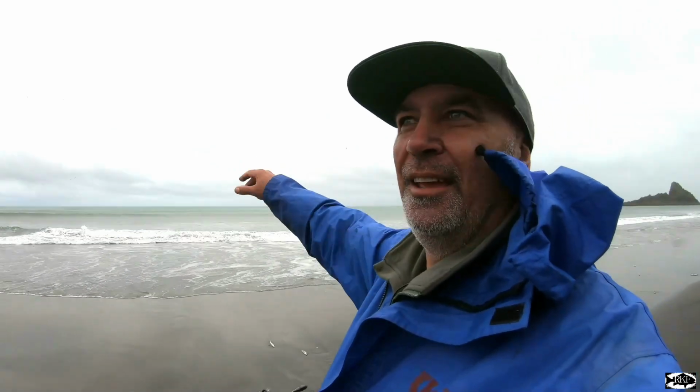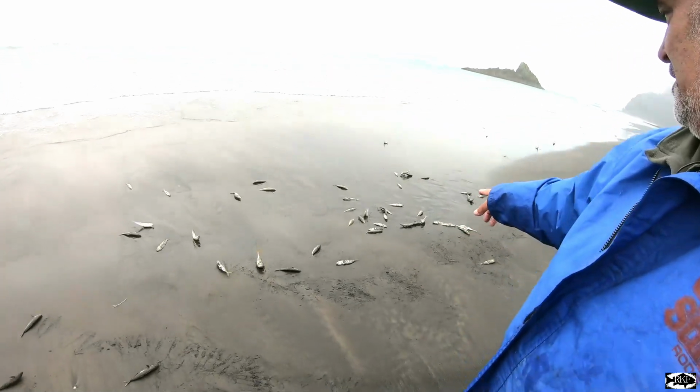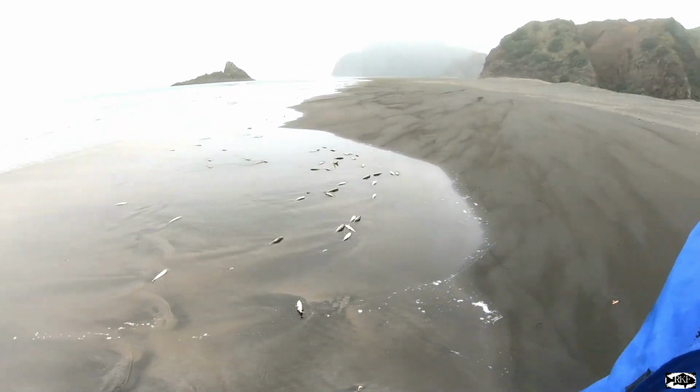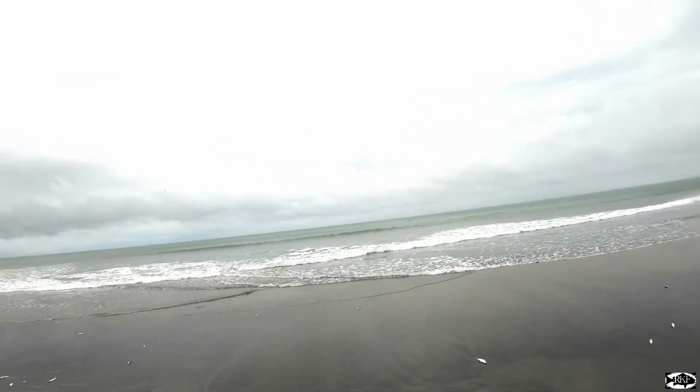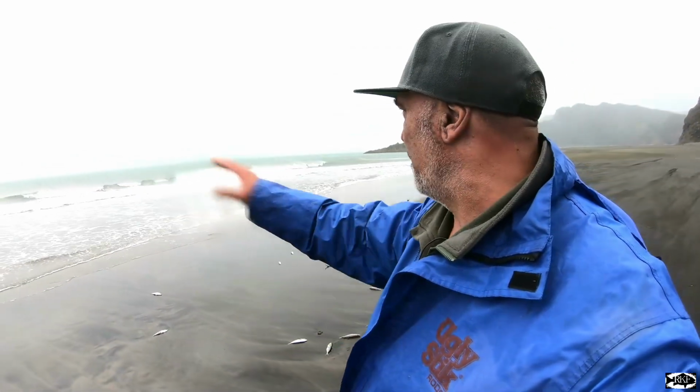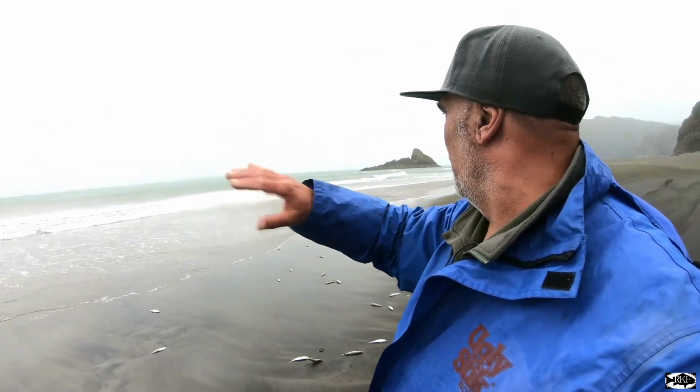Got heaps of gannets working out here, and there's seals coming in close, and they're chasing these bait fish. They come out of the water, and that's like when you drive up Muriwai and you see them along the shoreline. That's what happens. They get chased up on the shoreline, and then they all die. Yeah, I've driven up Muriwai a few times and it's been lined along the coast with them. Just had massive workups out here, and there were a couple of seals that swam by as well. They'd be chasing these, and they've come in the surf and been washed up, and now they're all on the shoreline.